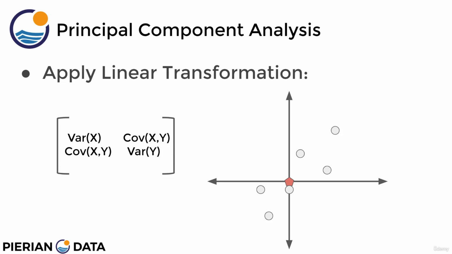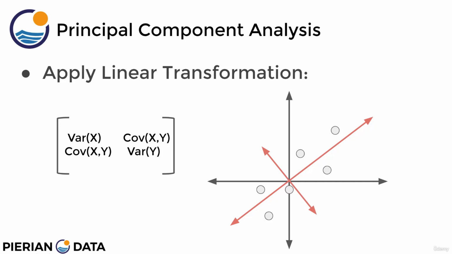So the covariance matrix would look something like this. It's essentially your variance along one dimension, and then your covariance along x and y. Now, this is a very simple covariance matrix because we'll only have 2 features here, but this could easily get expanded out to n number of features. But what you end up doing is you apply this linear transformation with this covariance matrix, and that will help you discover the eigenvector, which is the vector that would have the same direction even after that linear transformation. And then recall that you're going to end up having an eigenvector for each original dimension of feature data.